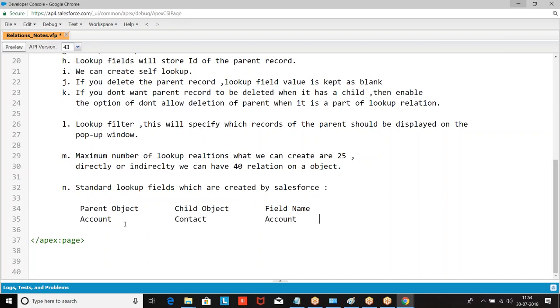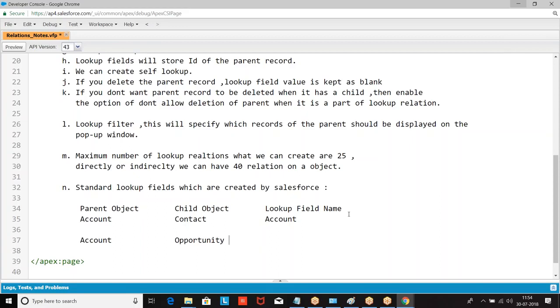Now what type of lookup? Name of the field is lookup field name. Then we have account. Now you came to join administration. Then after taking admin, you want to continue for development. Now again what you are doing? You are giving one more opportunity to get revenue for the company.